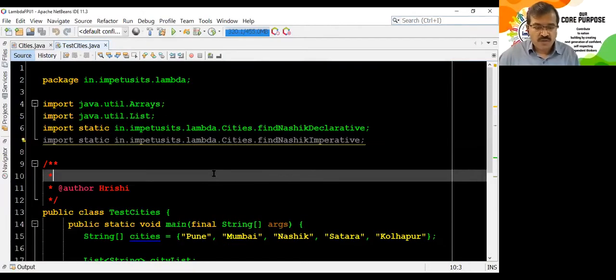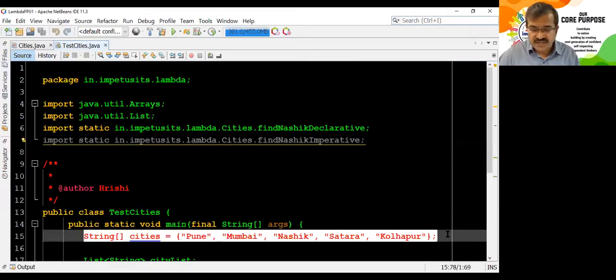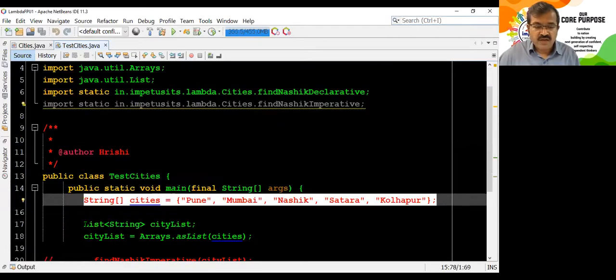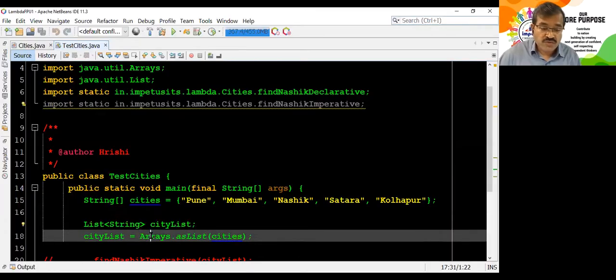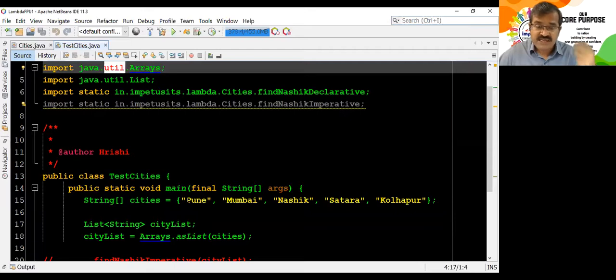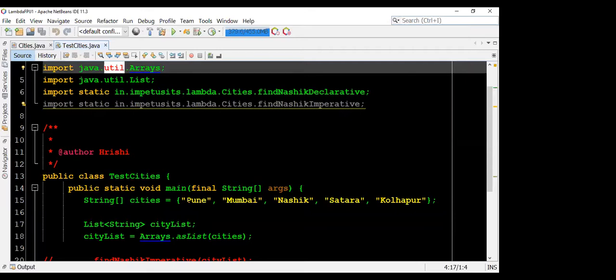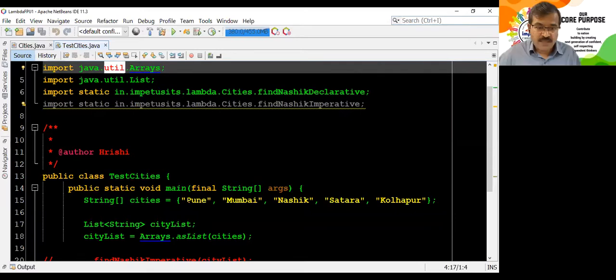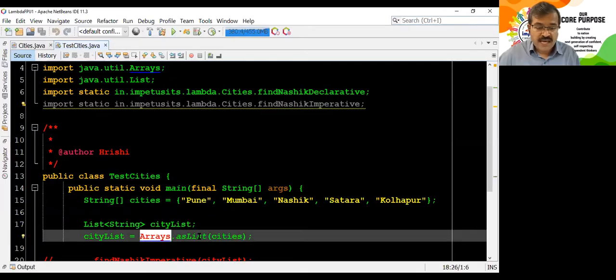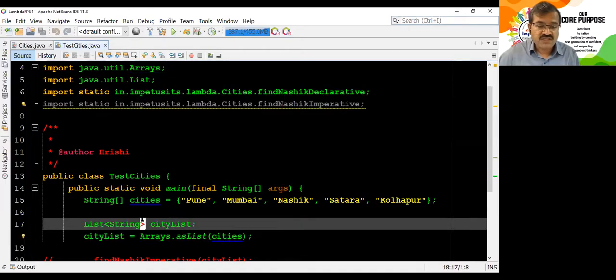How could we have written this? In this particular code, where we had this array of strings, I could have converted this array of strings to a list. Don't you know the function called Arrays.asList? We have learned the collection framework. We know Arrays is a utility class, two utility classes that we had seen, Collections and Arrays, in the util package, remember that? They provide you so many ready-made algorithms. So I could have converted this array to a list and got a list of strings instead of an array of strings.